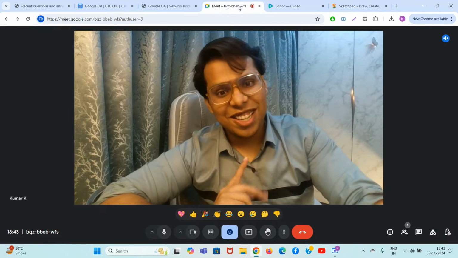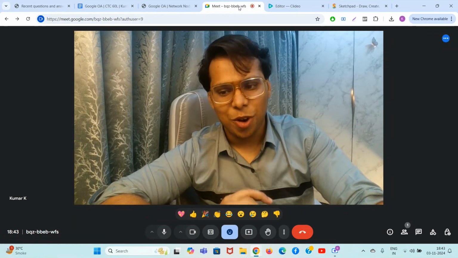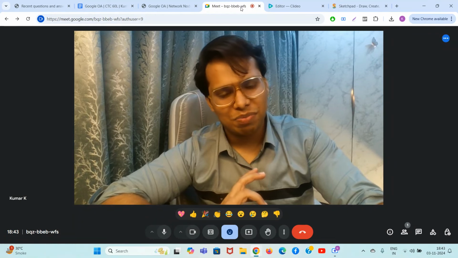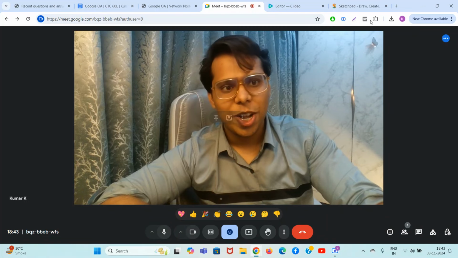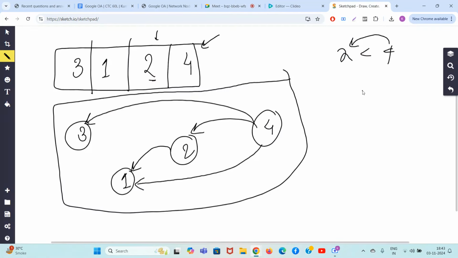So guys, the thing is that it is a single connected component of our graph. It is a directed graph, but you can look at it as a single connected component. So the basic observation says that if there is one single connected component, the answer is always yes. You can always delete this component smartly and reduce it to a single node.